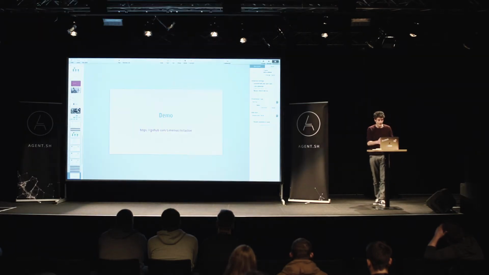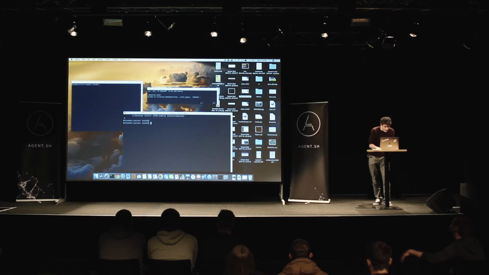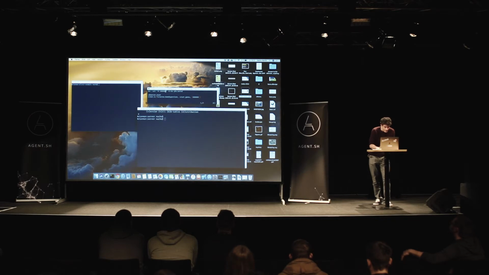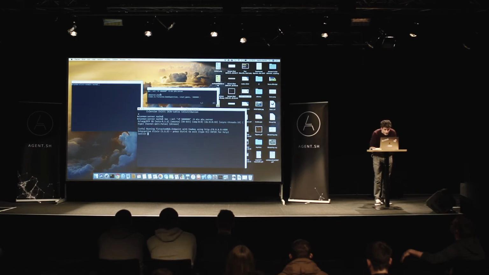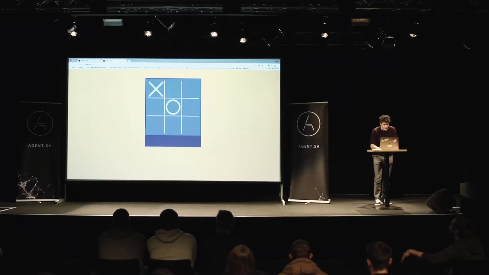So I pushed these examples into this repository, in Node.js and Elixir. I will run the Elixir one. I will start an interactive mode, this debugging mode for Elixir, so we can see what's going on. I'm listening to this port, and then I'm starting the React application that will be connected to this backend. So yeah, I can play this randomly.